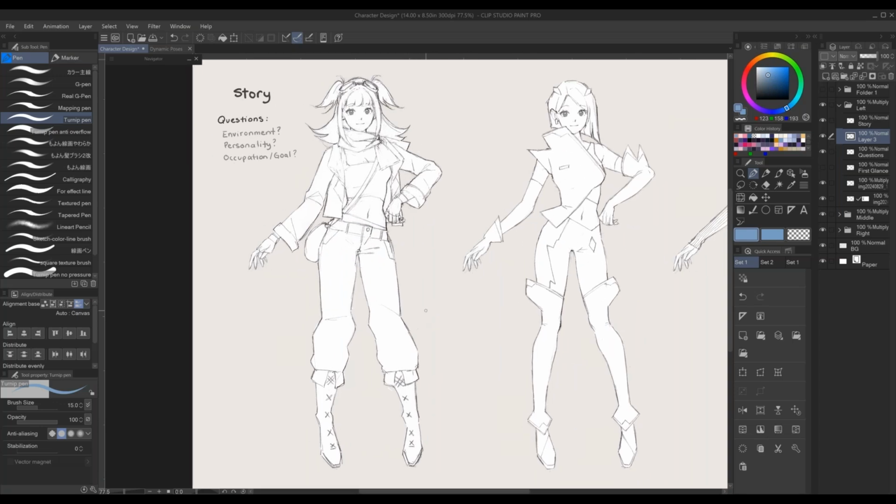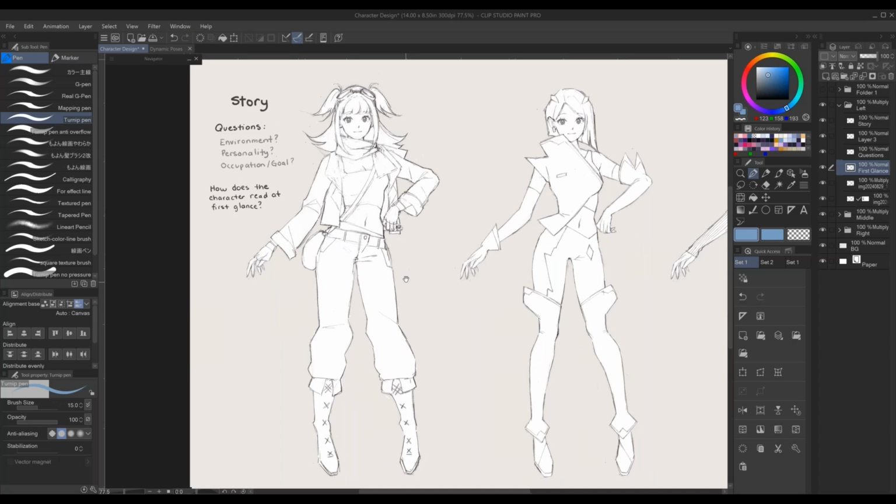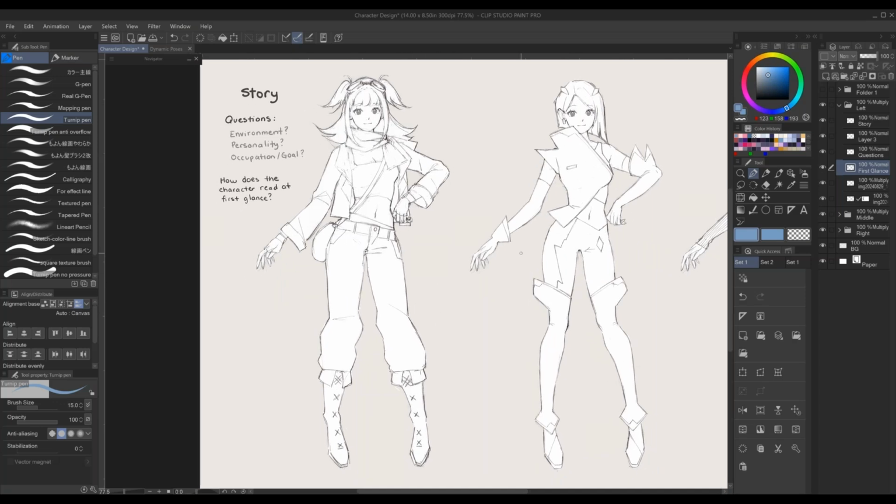Let's see. So then I was also thinking about how the character would look when you see them at first glance. I'm not sure how you guys feel about this character, but I do feel like she's maybe spontaneous. For me, at least, something about her hair is very fun and whimsical. She has these fingerless gloves on. So maybe you imagine that she's using her hands a lot in different areas where she needs them to be covered because they're getting all scuffed up. Maybe she's using a sword or a shovel or something along those lines. All of these questions can at least semi be answered by this character design.